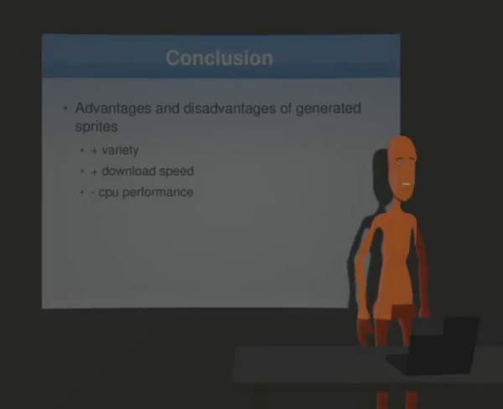As a conclusion, here are some advantages and disadvantages of generated sprites in Flash. The first thing that comes to mind is of course the variety. Every generated sprite looks a little different than the other. Another positive thing is the download speed of the Flash movie. Since the sprite is generated on the viewer's machine, it doesn't need to be downloaded. The downside is the CPU time needed. If the viewer is on a slow machine, this might be a problem. This problem could be solved by caching a generated image and using that as a backup if there is no time to create a new image, or by always creating new images when there is some spare CPU time.